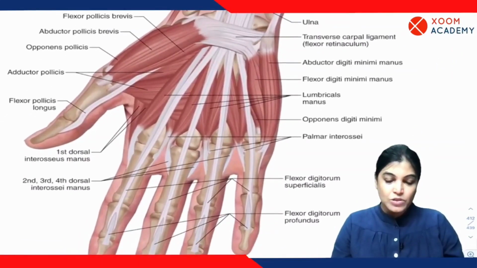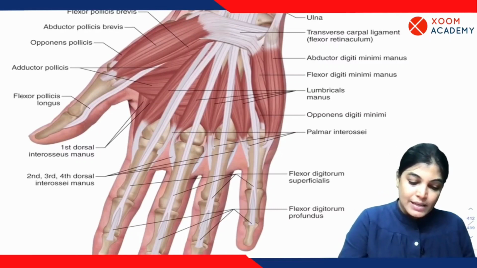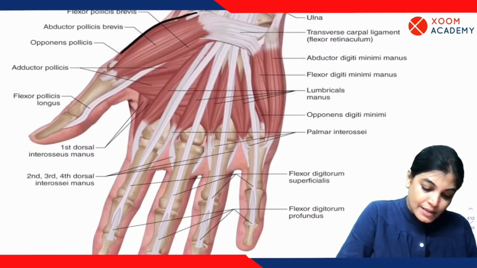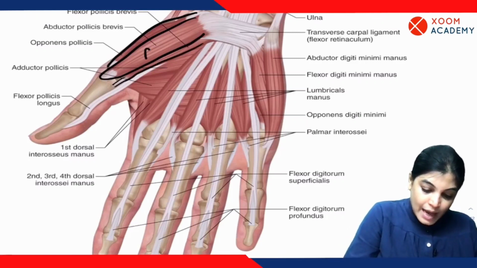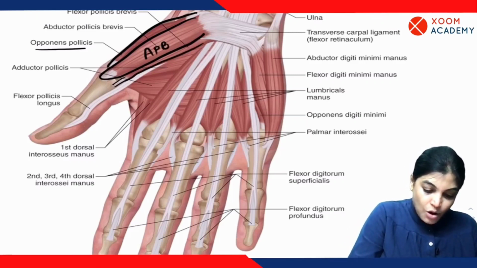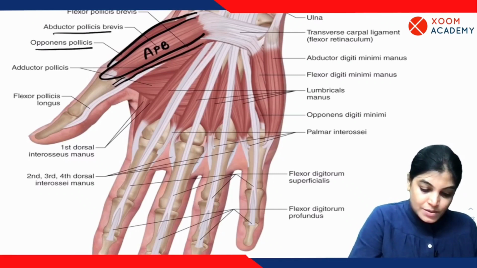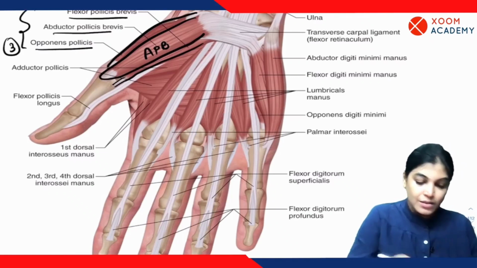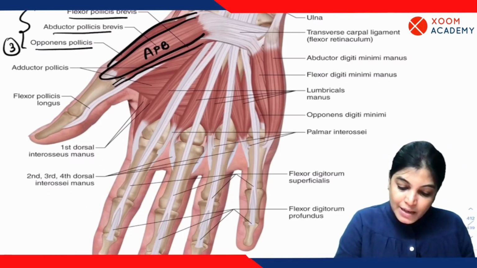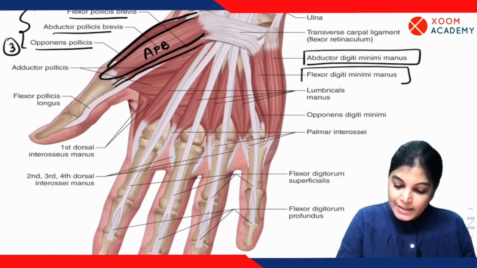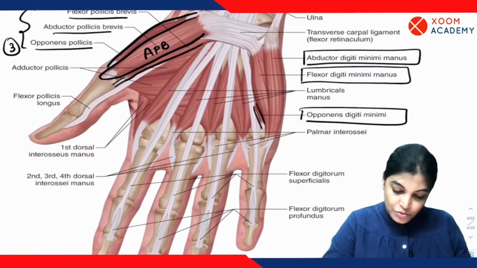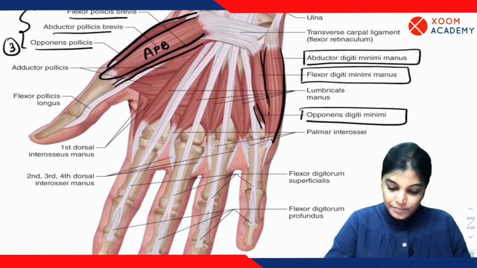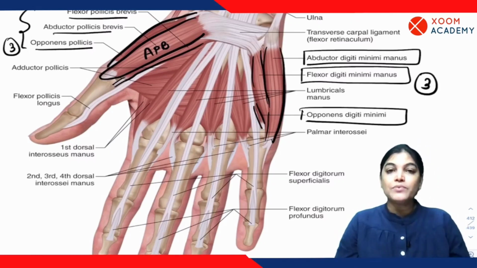See here in this diagram, I just want to enlarge this image, where you can see this area which I am highlighting here. This is the region of the thenar eminence. We have got 3 muscles in the thenar eminence: this is abductor pollicis brevis, this is opponens pollicis, and we have flexor pollicis brevis. So these are the 3 muscles of the thenar region. In the hypothenar region also we have got 3: flexor digiti minimi, opponens digiti minimi, and abductor digiti minimi. So these are the 3 muscles in the hypothenar region. So this is another 3. Together we have got 6 muscles.